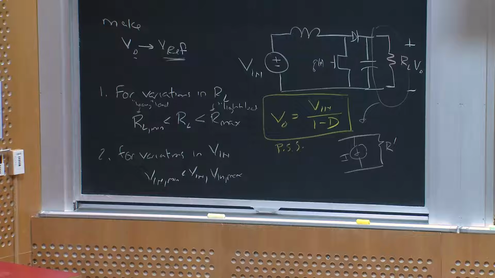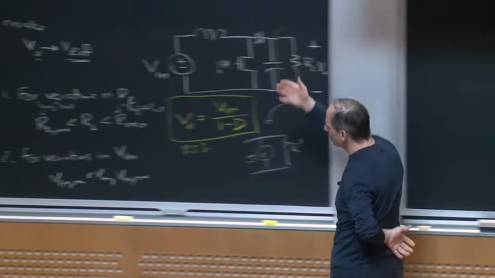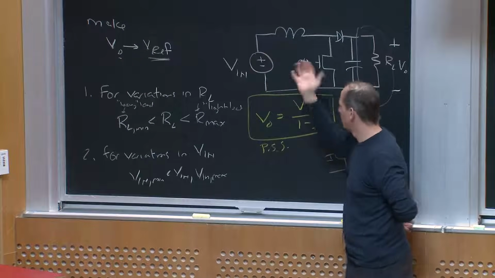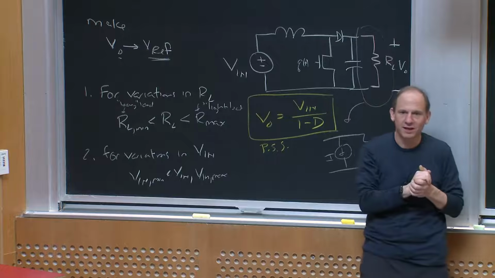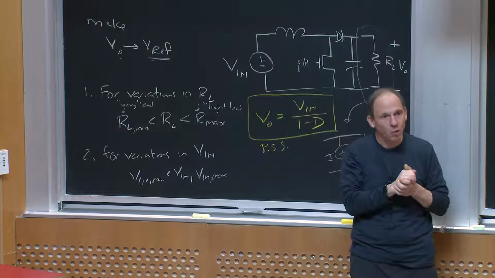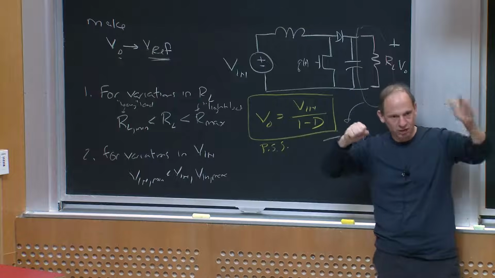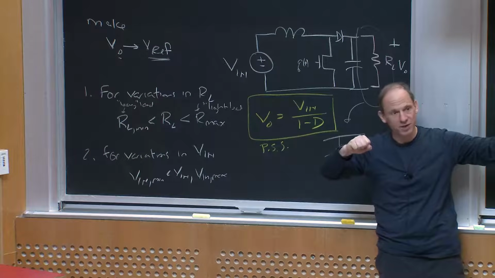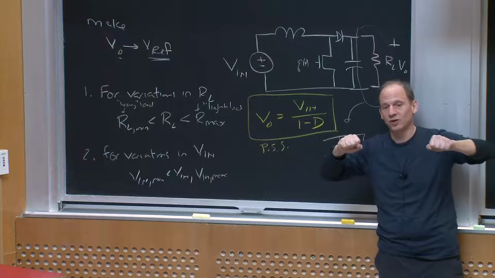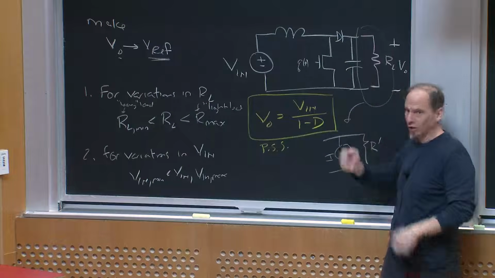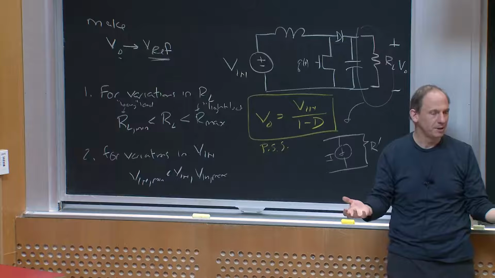So you might think, okay, maybe I could just measure the input voltage, set a duty ratio, and get the output voltage I want, and that's sort of the end of the day. But there's two problems with that. One is, this is only in periodic steady state, and it doesn't say how things will change transiently in between periodic steady state conditions. And I really care about that, because if I decide to change the load, the voltage goes wild until it settles down, I'm probably not going to be happy.